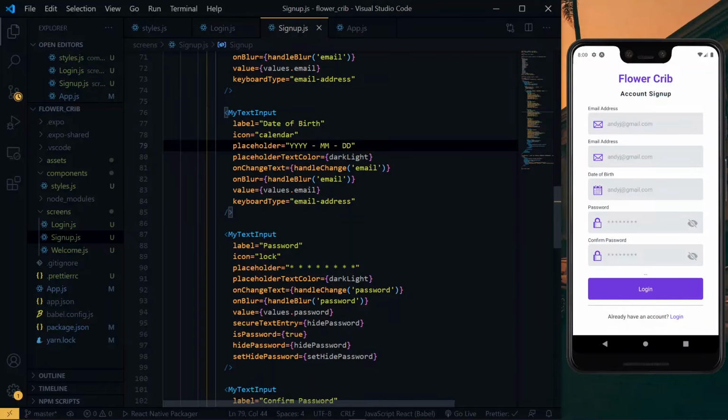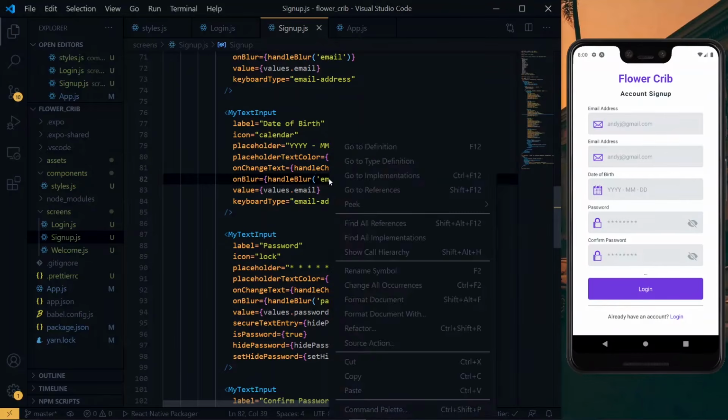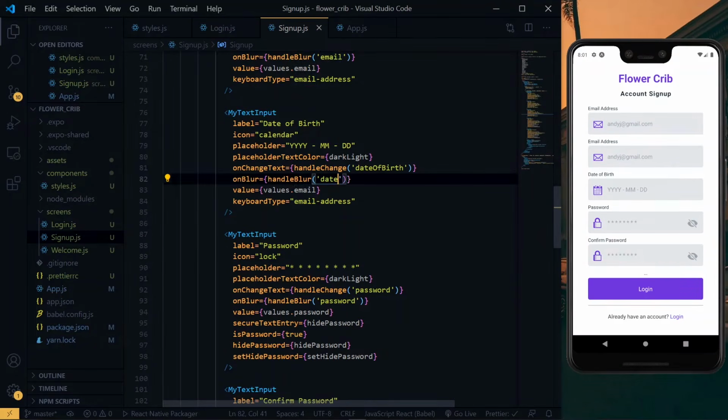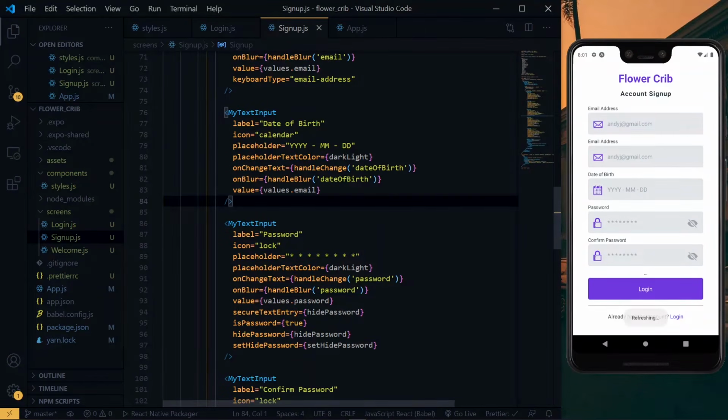For the field, we'll call it date of birth. We'll get rid of the keyboard type. Now for the values, we'll change it to date of birth for now. I'm saying for now because we'll change it later on.